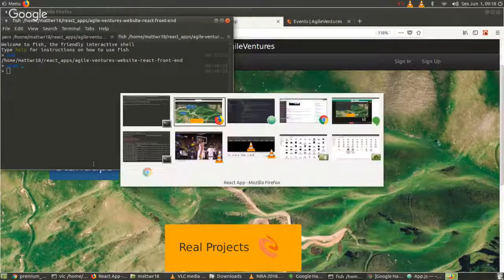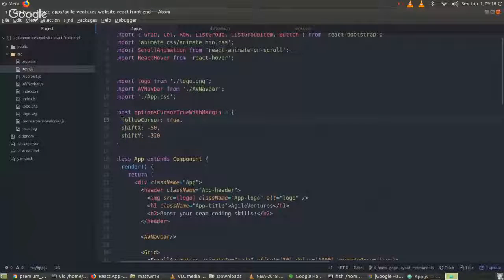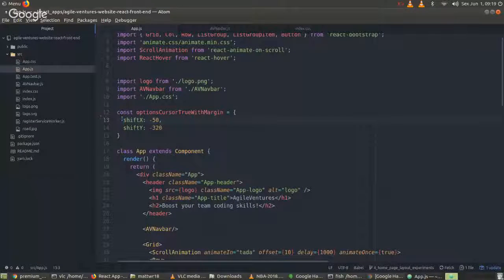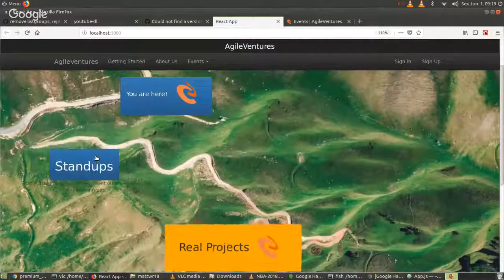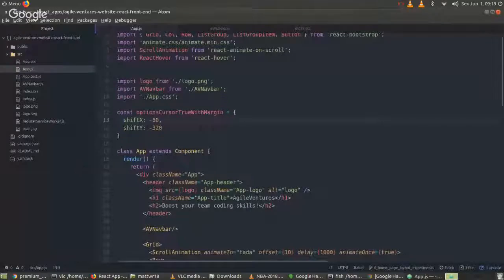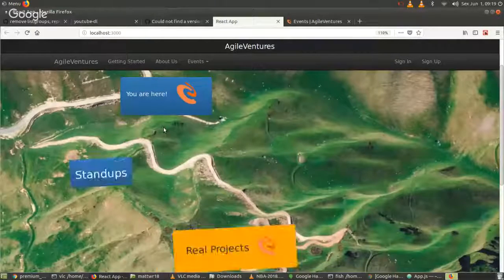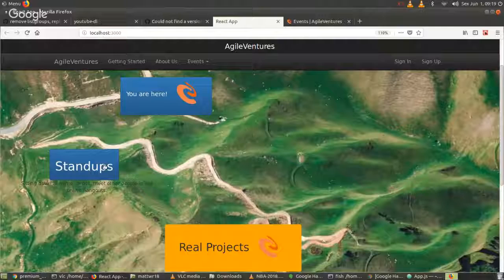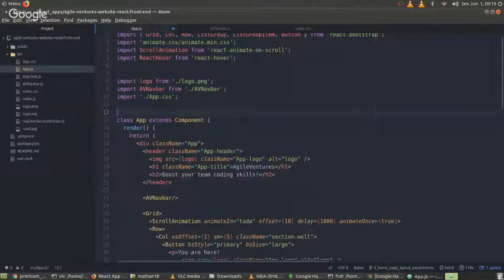Okay, so maybe I can remove this follow cursor true. Let's see what that looks like. I wonder if that's part of the reason why these things are, is the follow cursor option. Actually, I don't even know. No, it doesn't change anything. This follow cursor option with cursor is probably not even necessary.